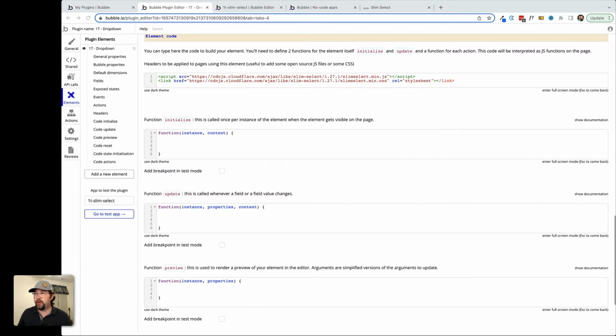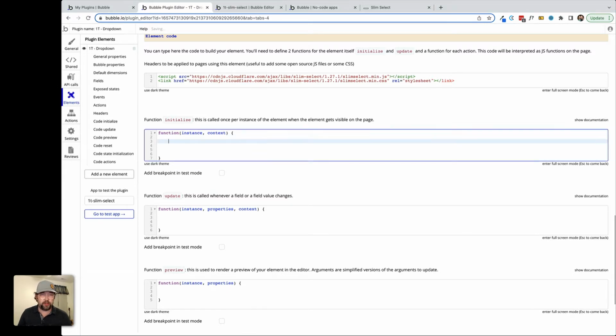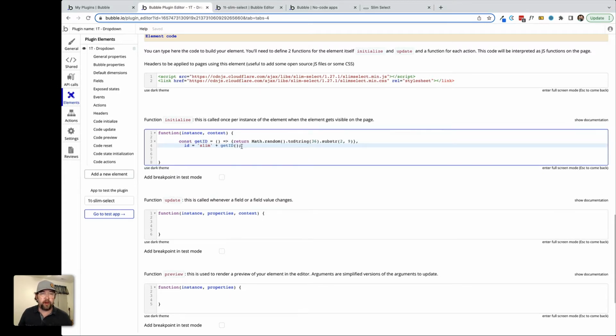To do that, I have some standard code here that I use to create my IDs. It works perfectly fine. I think I stole it off the internet somewhere. Essentially, it's just a function that creates a random string of text, and then we set a variable here of ID.